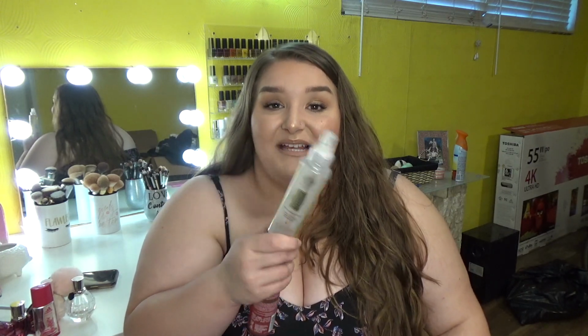So, MAC Fix Plus review. That's really good. It's nice and dewy. It kind of reminds me of the Anastasia Dewy Set, but mostly just because of the spray. I think the actual formula isn't as dewy, but I do like it. It's more wet, which I think is good for really melting the makeup into your skin. When you put this into a MAC Fix Plus bottle, I like it 10 times better just because the spray is better, but the smell is nice, and it does make your makeup nice and dewy. I think I'm wearing this now actually, out of the MAC Fix Plus bottle, so my skin is nice and dewy and plump, and I do like it.